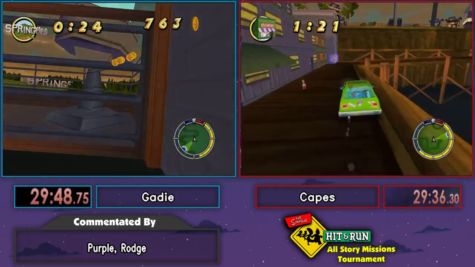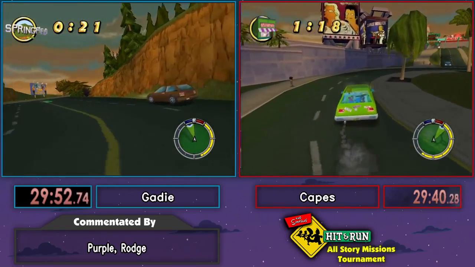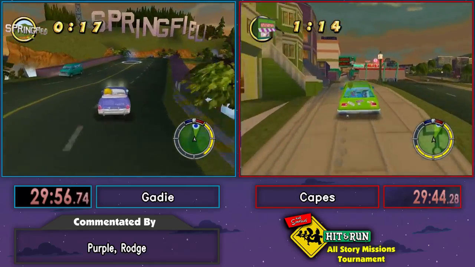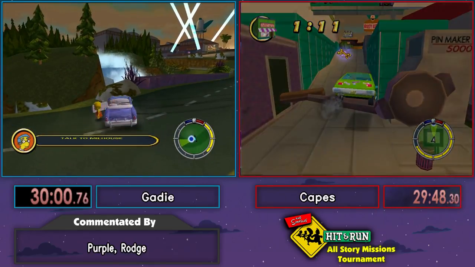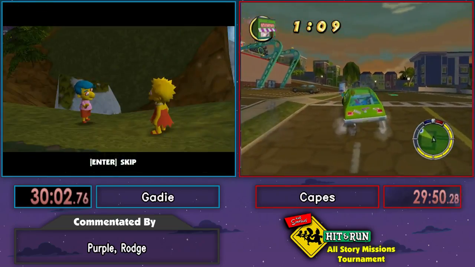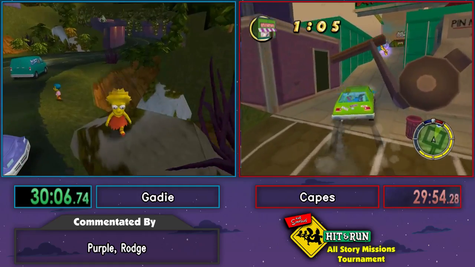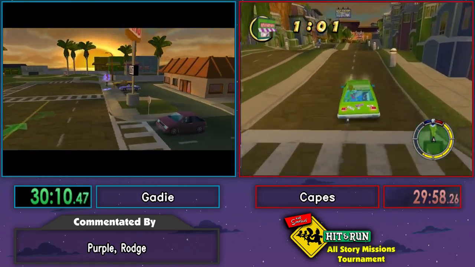And skipping Clueless. Time to move. Gadie's very, very low on coins. Even if he had average coins, I don't think that's even worth it. Did you think he was doing fishy deals then? I'm so confused about what Gadie's doing here, but if he makes it work, then good on him, because that's a big lead he's just taking on Cade.